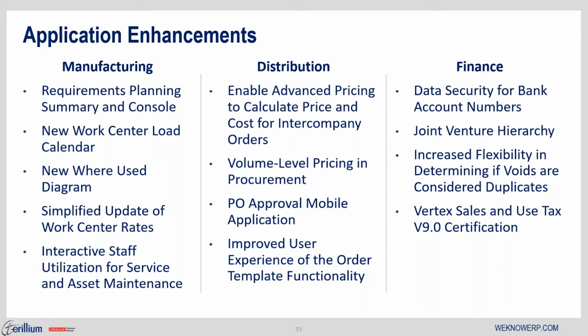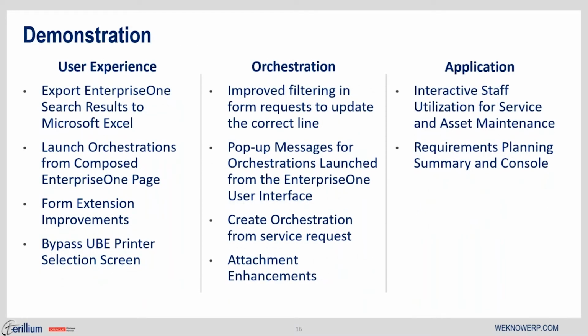So we've gone through some of the high levels around digital transformation, user experience, and application enhancements. Now I'm going to jump into the demonstration. Before I do that, just to pull up some of the key things that I'm planning to go through today around user experience, Orchestrator, and then finally the application side. This is just a list, and I'll be walking through from exporting to how we launch orchestrations from a composed page, showing that pop-up, and creating an orchestration from a service request in an easy manner. So just a high level of what we're going to be diving through.